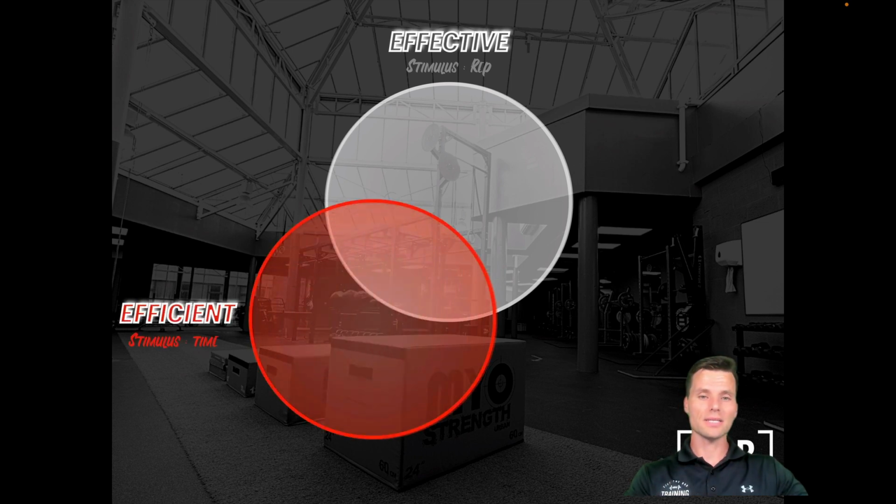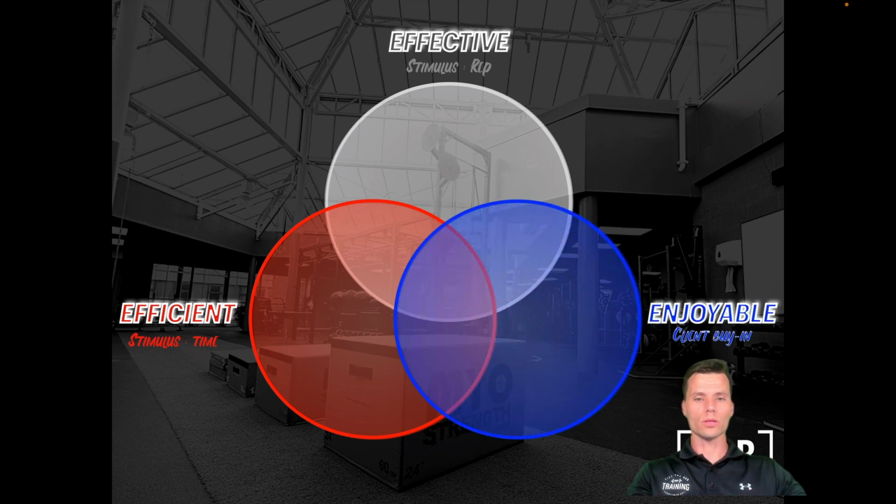So this goes back to this pragmatic idea. I'm not having to sit around and wait for it. It's not taking me 15 minutes to set it up perfectly. It's not a piece of equipment that I can never get on, or that I'm having to shuttle across the gym and waste 2 minutes to get to. So here we're thinking about how much stimulus I can apply per unit of time, because the more stimulus I can apply in a unit of time, the more dense and efficient my session, the more time it gives me to do other exercises or movements.